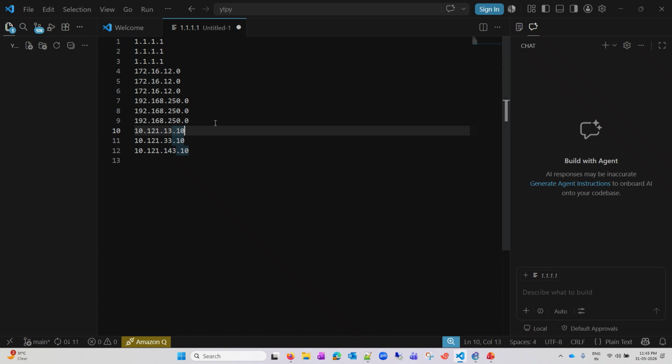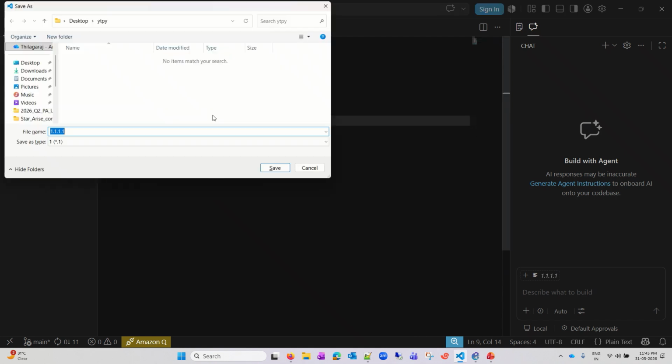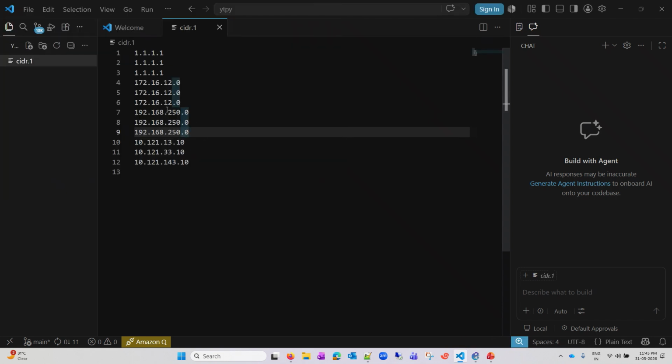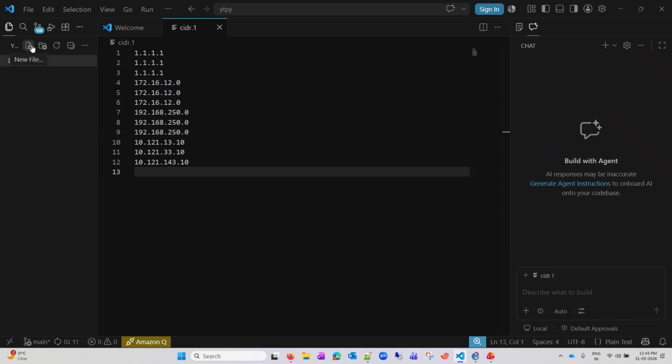Okay, so this is one of my files with CIDRs. We got this file from someone and we have to filter out the IPs that start with 10 dot. So that's our goal now.